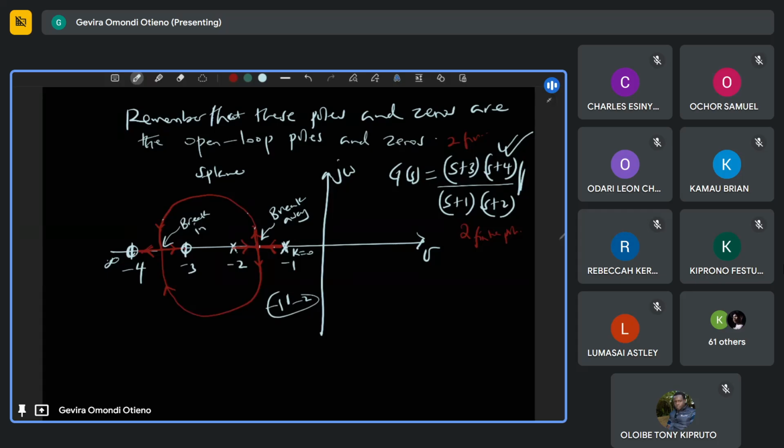The same thing for this one. When it begins here, the gain K is 0. You increase the gain to 10, it moves. To 50, it moves. To 100, it moves. To whatever value, 10,000, it moves. It moves in the other direction; I don't know which one moves in what direction. By the time the gain gets to infinity, it has terminated at the zero.